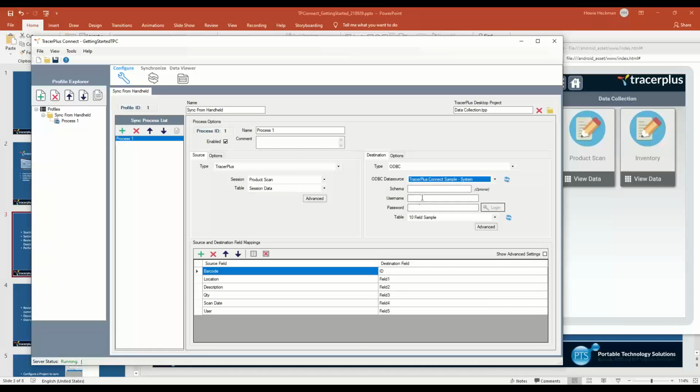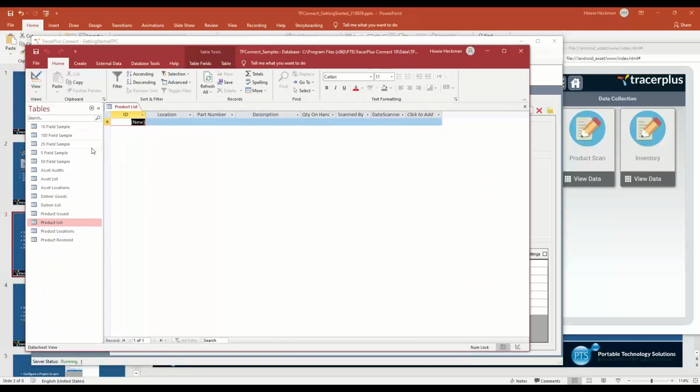In the case of some of the database types, you might have to enter a username and password, but for Microsoft Access, we don't. We then will see that the table dropdown here is populated with all of the tables, views, and stored procedures that are inside of that database. And you can see if I open up this list here, it matches what you see in the tables list in Microsoft Access.